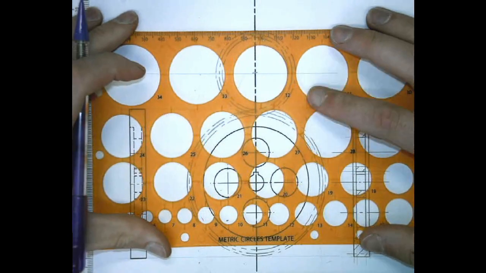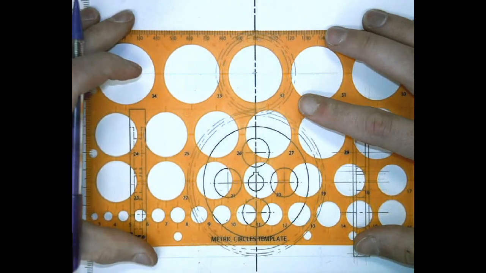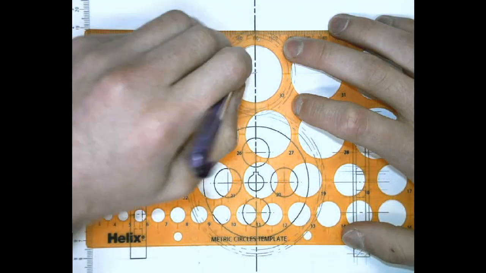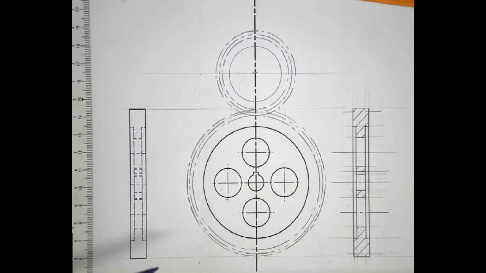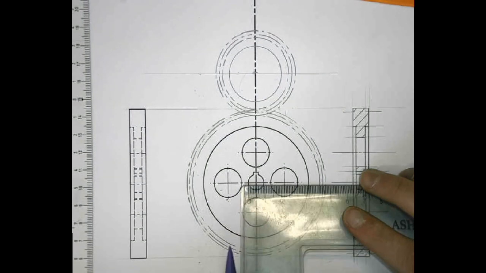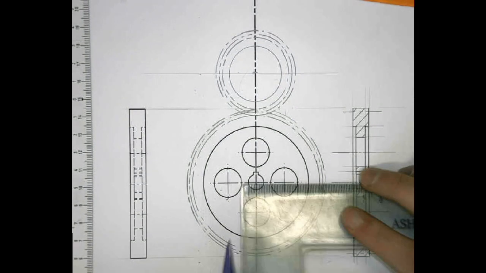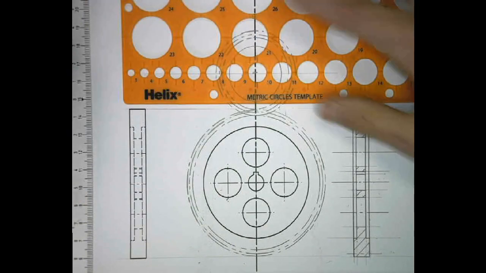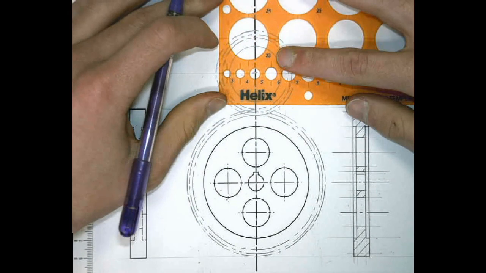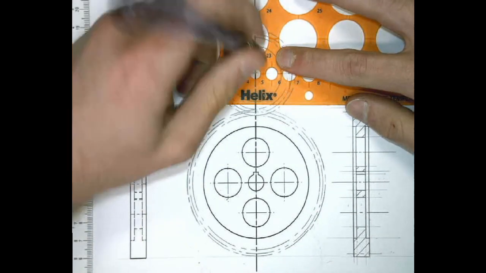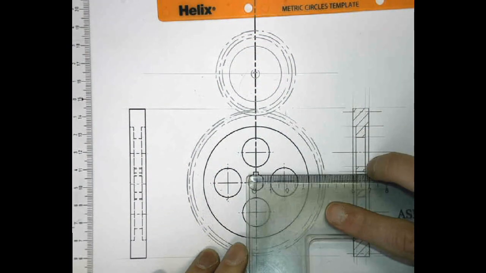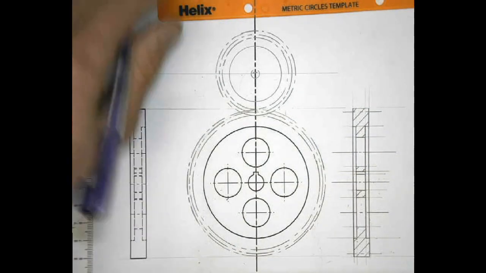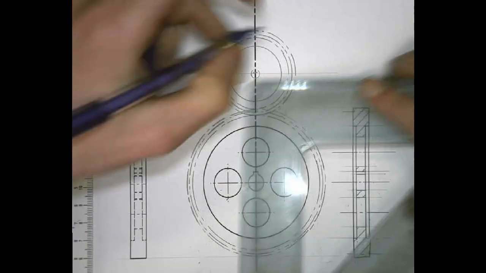So we then align our 32 millimeter circle template with our horizontal center line as well as our vertical center line, and we can draw in that section of our gear. We then can represent the center circle, or the circle on which the shaft will be mounted, which is 10 millimeters, and that'll be a 5 millimeter circle that we need to draw there, but remembering that we do have the keyway at the top, so we'll leave a space, and we'll just check our keyway dimension here is 3 millimeters, so we'll go for 1.5 millimeters in this case.